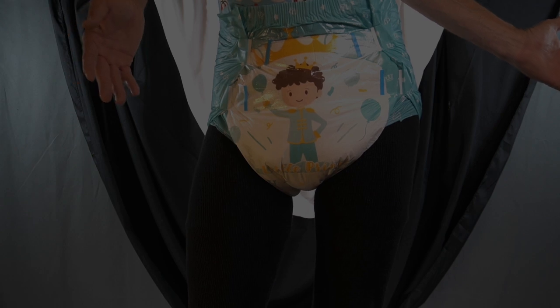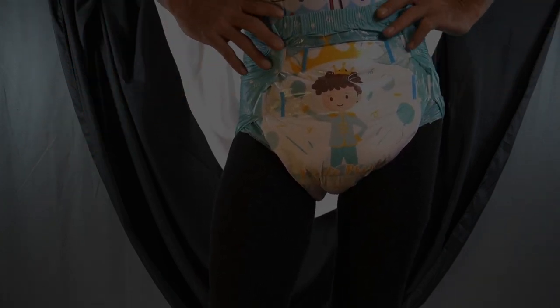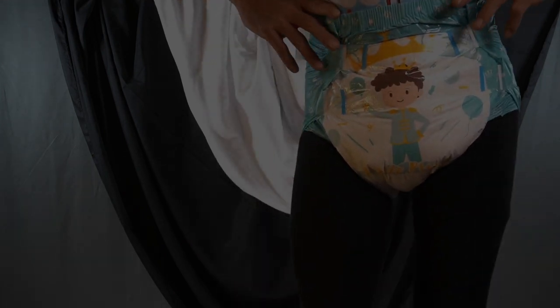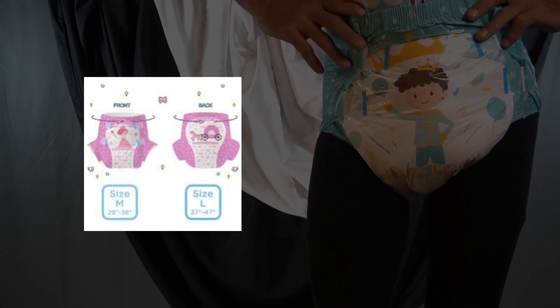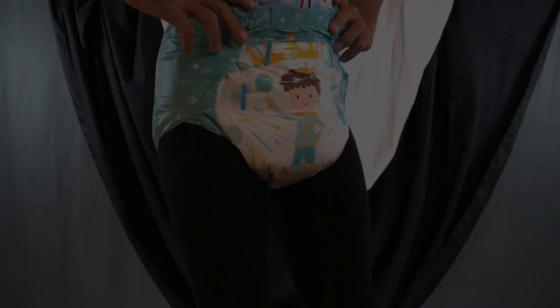So of course, we got the prints there, and then the castle back here. So, I think these are some pretty cool looking diapers. And like I said, I really like the fact that they did boy-coded and girl-coded. I'll scoot off to the side here and I'll throw some pictures up of the princess one from their advertisements. So, there it is.